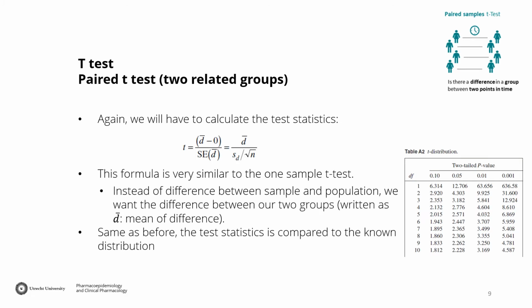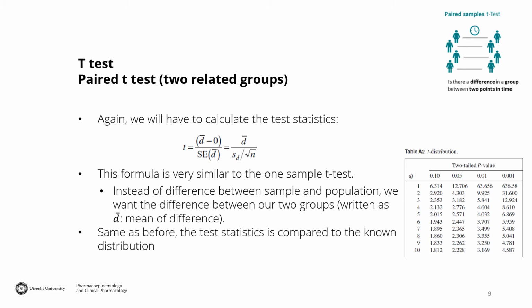Again, this is also a t-test, so the way that you get results from this is very similar to the one sample one. We have to calculate the test statistic again. The formula is a little bit different, but also very similar. Here, instead of subtracting different means, we have a mean difference at the top, and that is the mean difference between the group at two different time points. Below we still have the standard deviation and the square root of the sample size.